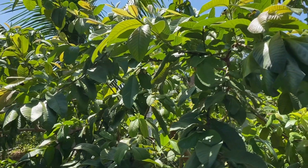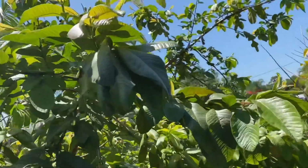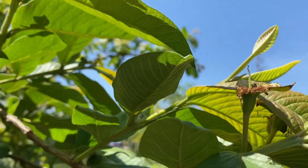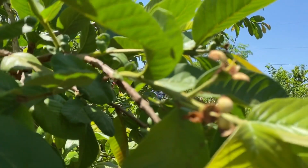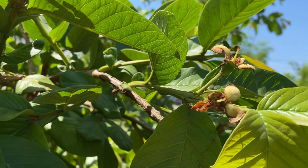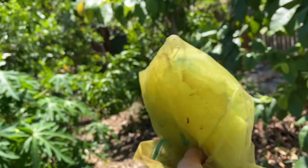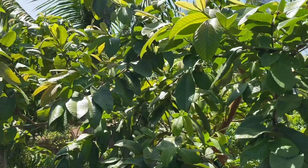And what you can do when you see the little flowers, it's already flowered, and you can see the little marble-sized guavas, little fruits on the tree, try to bag it. That way you can have a nice, delicious guava instead of a whole ton of worms in it.